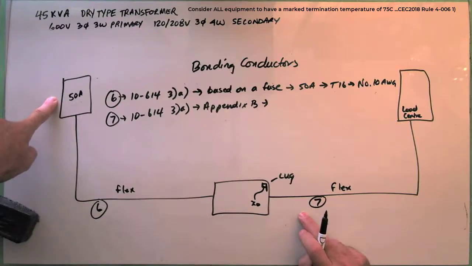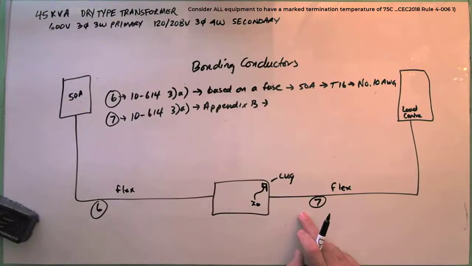You might have to increase the pipe size. Well, first of all, EMT, do you need a bond? No, you don't need a bond in EMT, but in a piece of flex, you do. So yes, you might have to increase your pipe size because of the bond, right? I'm not going to size the pipe with that as well.